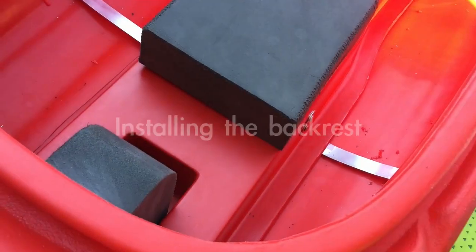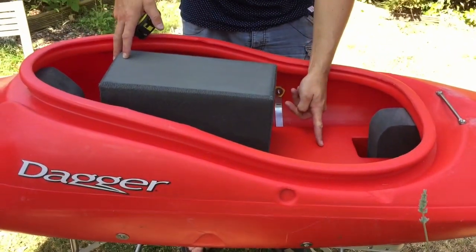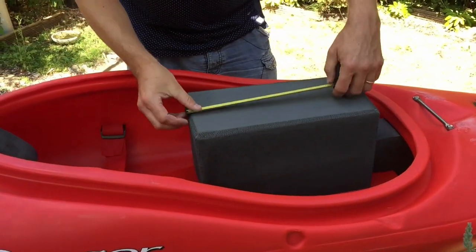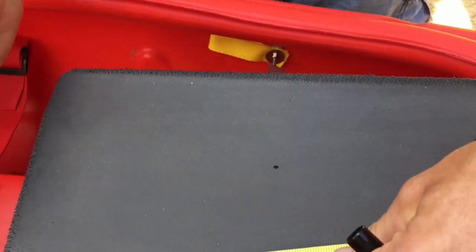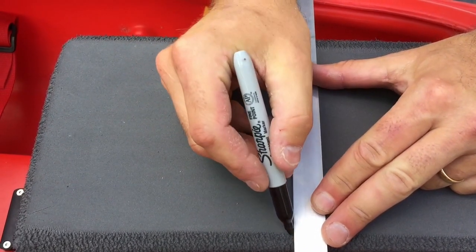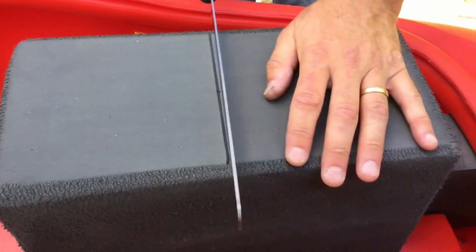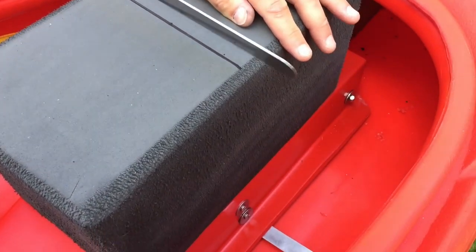So your next job is backrest. Right, so I've got a big block of foam that needs to go in there and back to my 7-inch mark. Easy thing to do is we'll mark off 7 inches here. Brilliant. Using a sharp knife, these are just carving knives, kitchen knives, doesn't matter what you're using. Just going to literally cut that straight down.